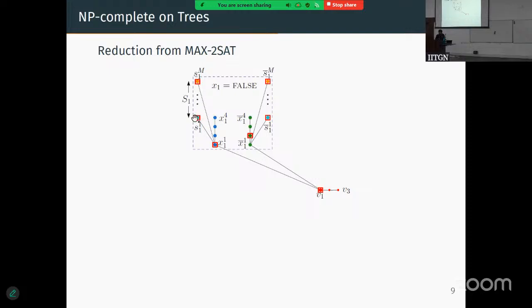Suppose S1. For S1, the nearest neighbor is S1 bar, a different color. So it will be a consistent subset. That's also in the consistent subset. Similarly, at least one of these is in the solution. How about we put this one and this one in the solution? I am going to put these matrices in the solution.